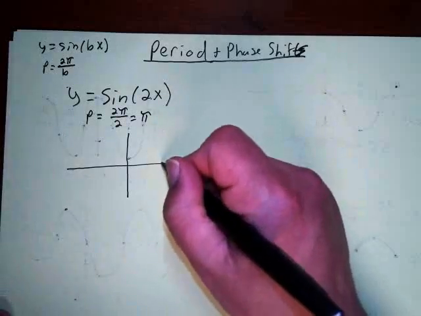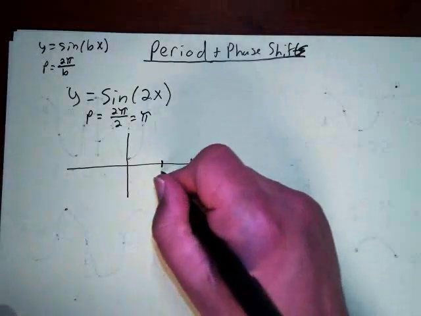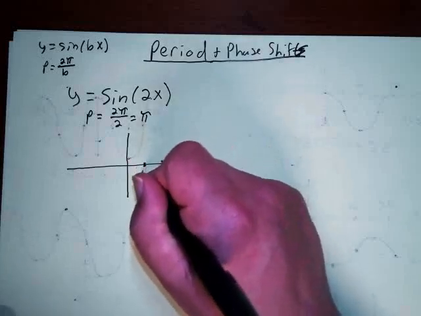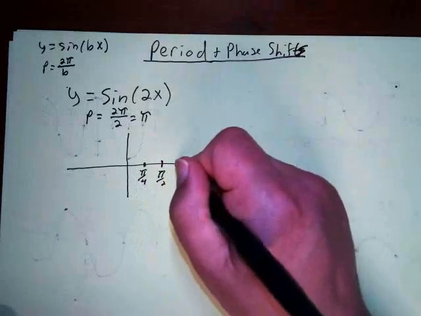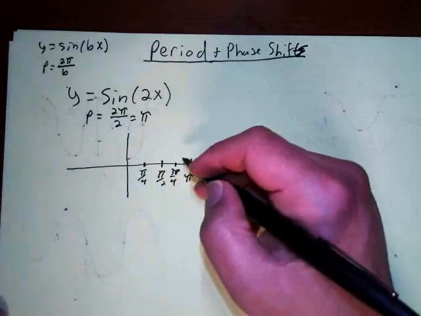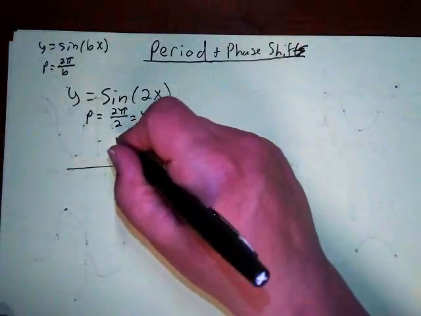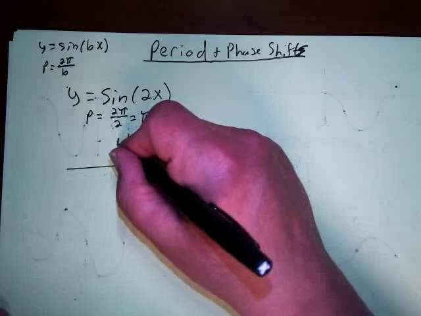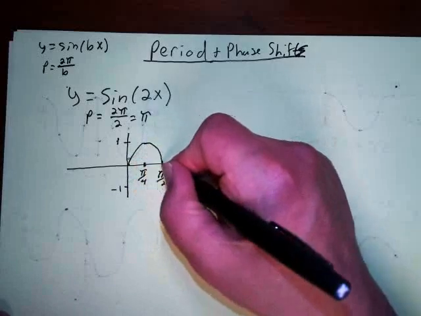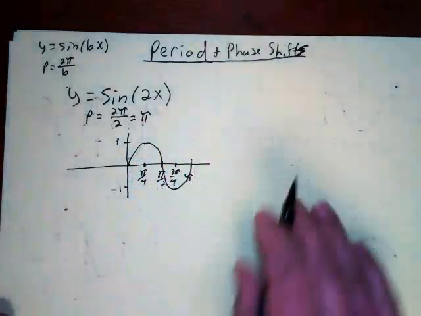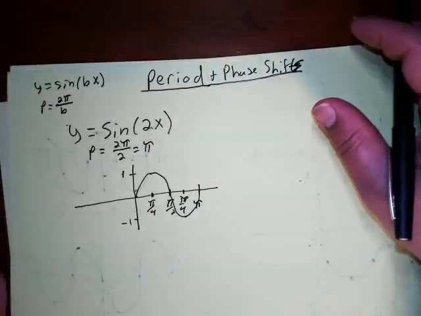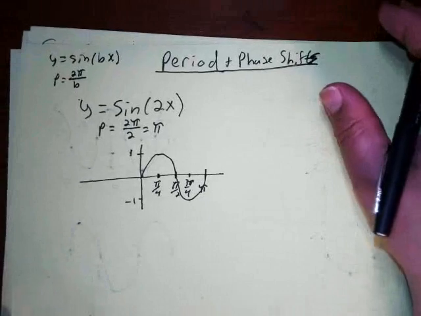So you think of the quadrant angles here as half of pi is pi over 2, and then half of pi over 2 is pi over 4, and then in between here is 3 pi over 4. So those are like the 4 quadrant angles, and then it'll oscillate between 1 and -1, starting at 0, so it'll go up, down, like this.